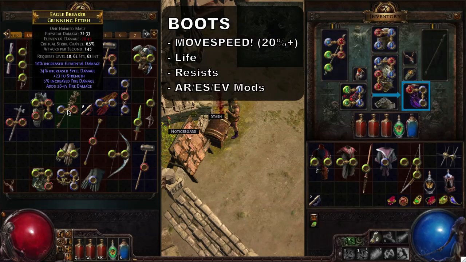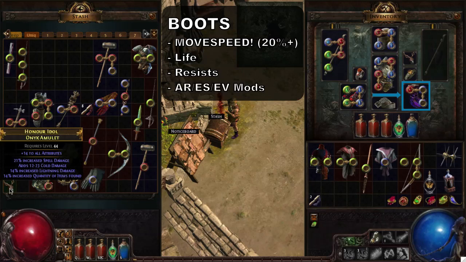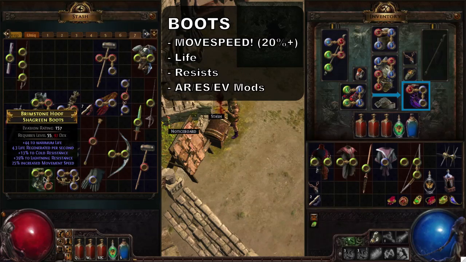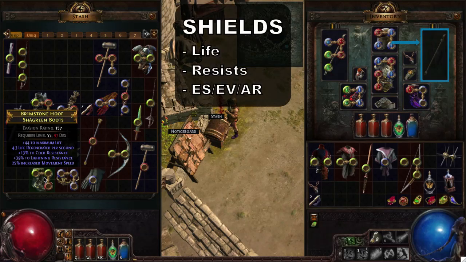In boots, you're looking for move speed. In fact, boots without move speed, even if they're fairly good otherwise, are usually worth very little. Preferably 20% or above move speed is the good one to go for. 15% can sell if the other stats are good, but 20% is preferable. Life, resists, and high armor, evasion, energy shield. Pretty typical stuff there. For shields, you're just looking for life, resists, and armor, evasion, energy shield.